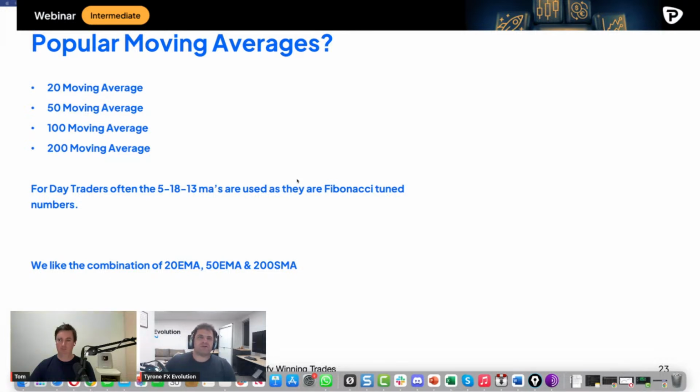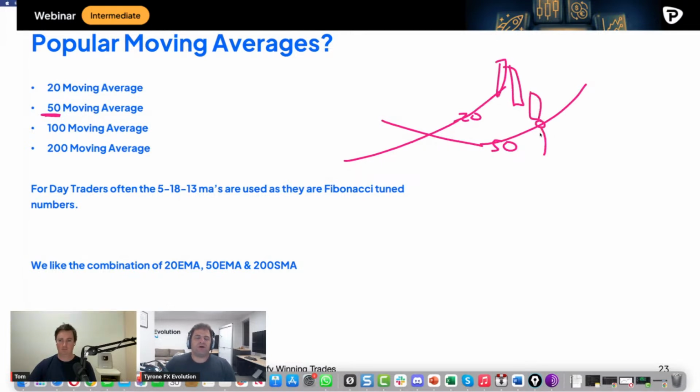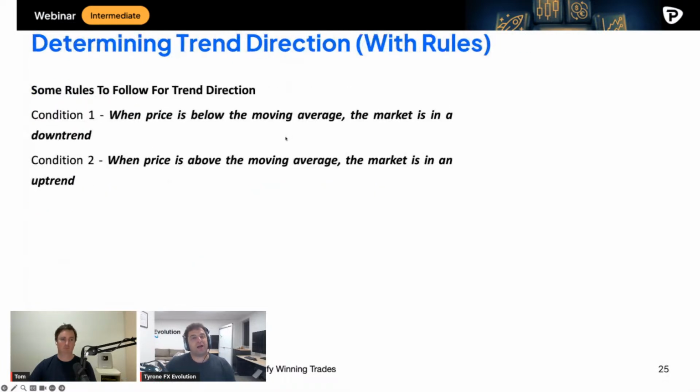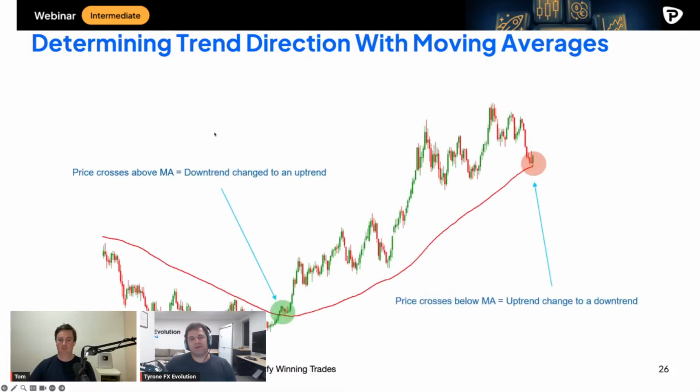Of course, the 50 moving average is important as well. It's one of the ones that we absolutely use as a crossover method. And in a volatile market where we are getting big explosive moves, sometimes the 20 isn't enough to hold the market, and the 50 acts as the backup support. Generally speaking, if we're trending up and it's pulling back past the 20, the 50 is almost the last line of defense. Once it starts going past the 50 moving average in a scalping trend, when you're seeing a series of higher highs and higher lows, generally the last line of defense is the 50. But of course, for support, we can always look at the 100 and the 200 moving averages as well. They're our favorite moving averages.